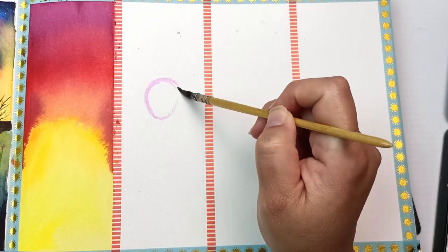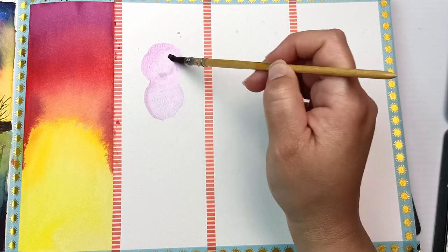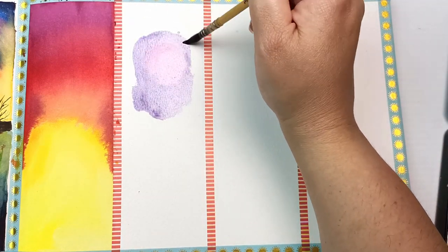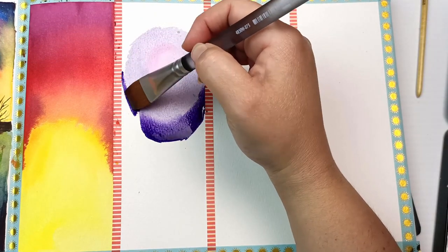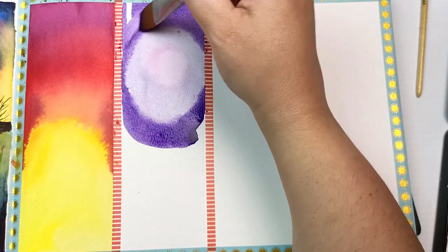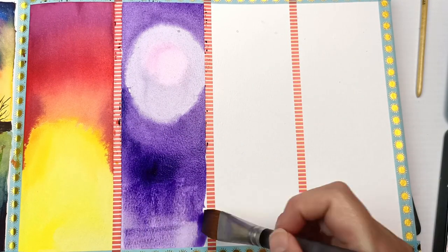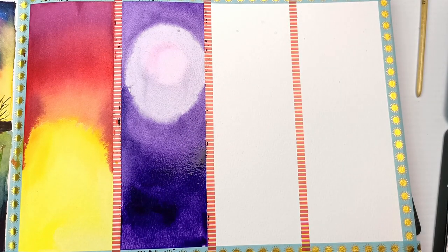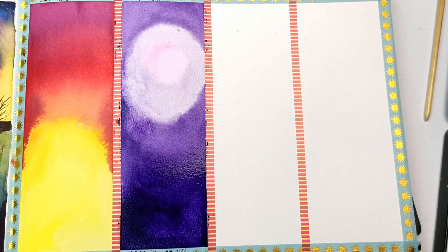That one dried because I got called away, but I'll come back to it later. For the second painting I put the moon in the wrong place, so I actually lifted it higher — because the paper was still wet I just went straight over my mistake with a deeper purple, then went in with an even darker purple to make a circular effect where the light would be around the moon. It looks a bit funny at the moment because I'm painting in that first layer, and silhouette paintings really do benefit from multiple layers.